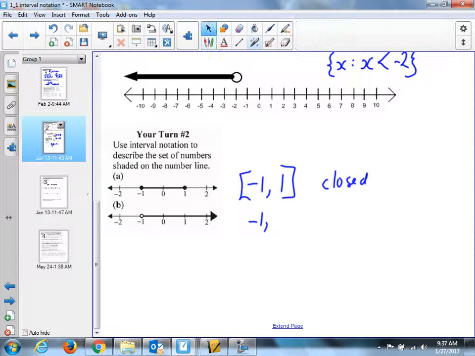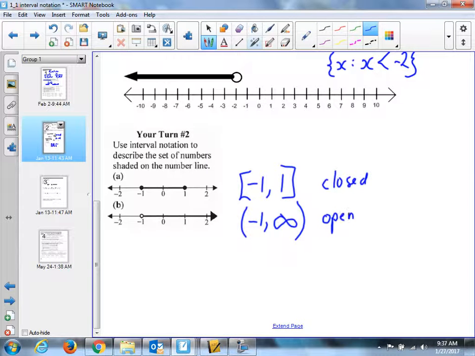Now this other one has no definite starting point and no definite end point. Because we have to put something in the second spot though, what would we put? Infinity. Infinity is not a number, it just means increases without end. This is definitely an open interval, okay? Meaning has no end. No start in this case as well. As long as you have one round bracket, you're guaranteed it's an open interval. It could have square bracket, comma, round bracket. That's still open, even though it has a definite starting point.